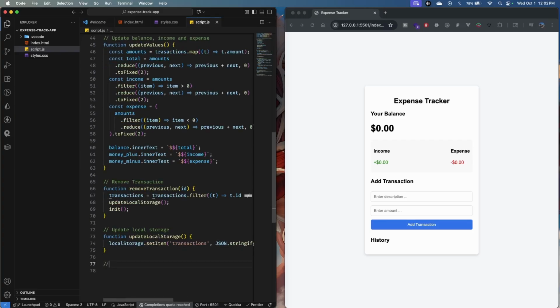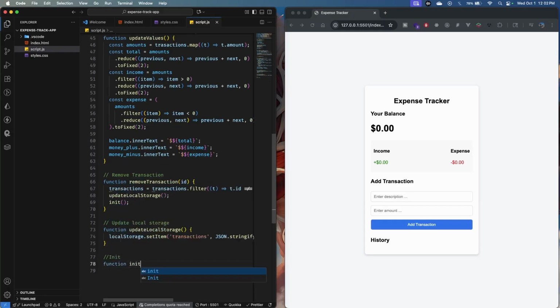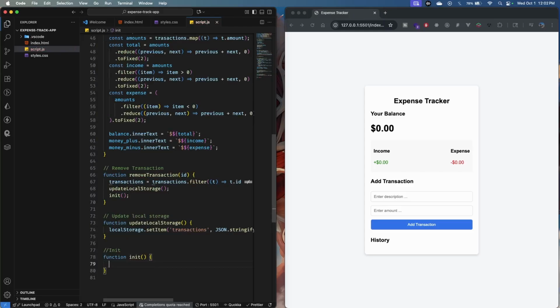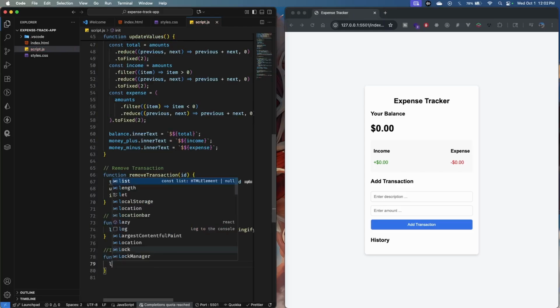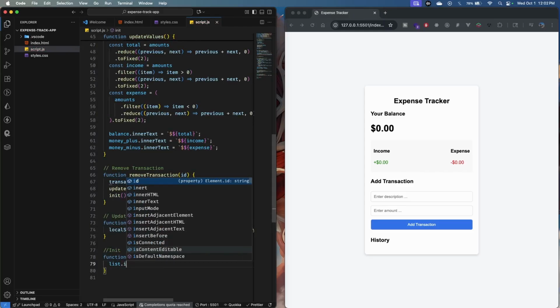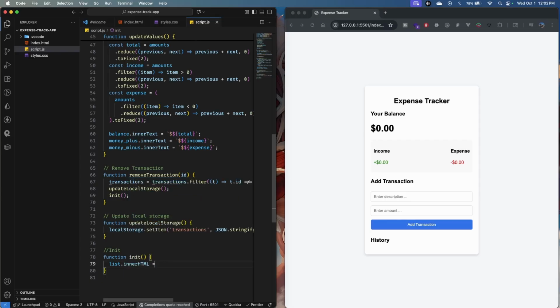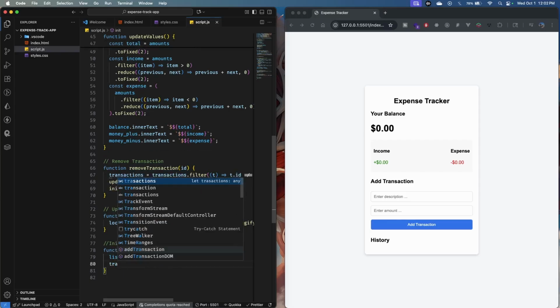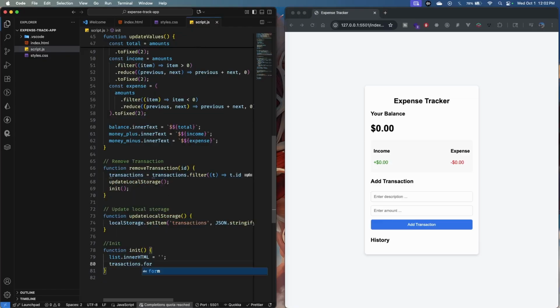Then let's declare the init function that we are going to call at the time that the JavaScript file is loading. Function init, and then here list.innerHTML, we are going to set it to an empty string, then transactions.forEach.